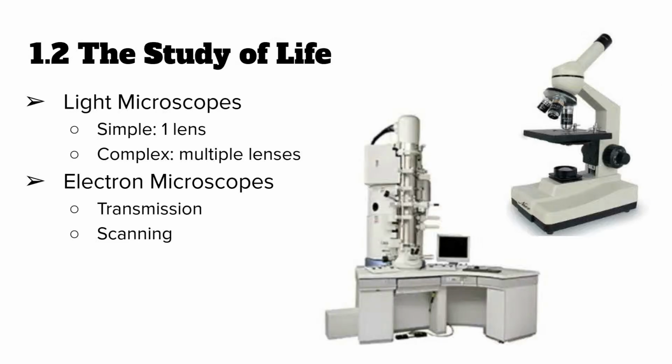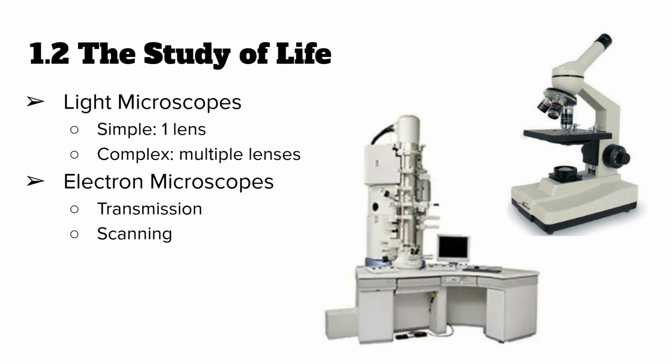Right. So microscopy. A lot of living things are really small. So to see them, we have invented some science tools to help us see them better. Light microscopes are what we're going to use here in class. Electron microscopes are going to be a lot more precise, but they're also much bigger and much more expensive. So we're not going to be able to use those in class. We will see some images from them, right?